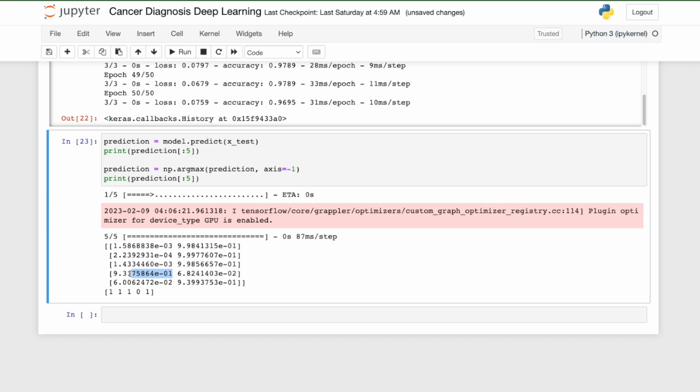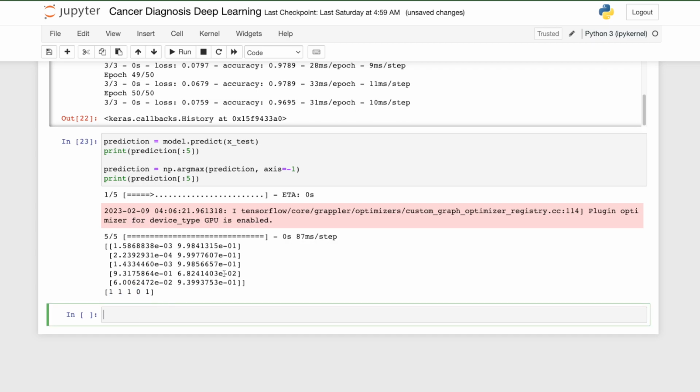The first column has the higher value. So argmax takes the index of whichever of those two is the highest. In this case, the 0th index column has the higher value, so that's why the output is 0. So these are our outputs: 1, 1, 1, 0, 0, 1, 1.